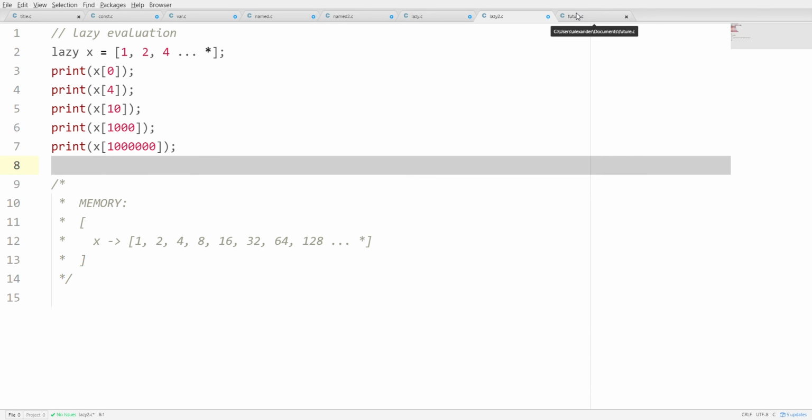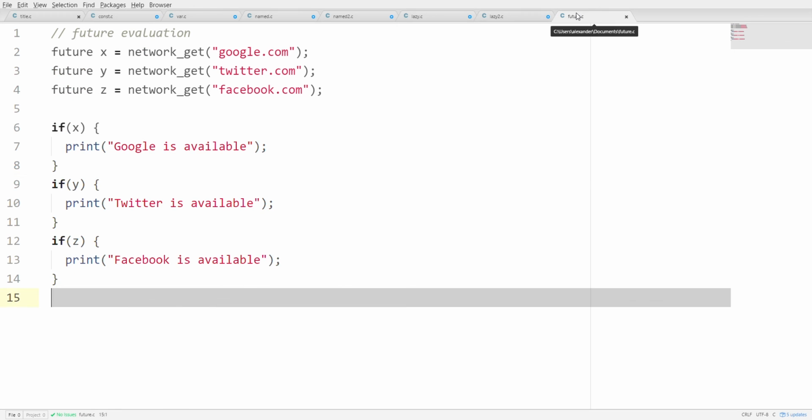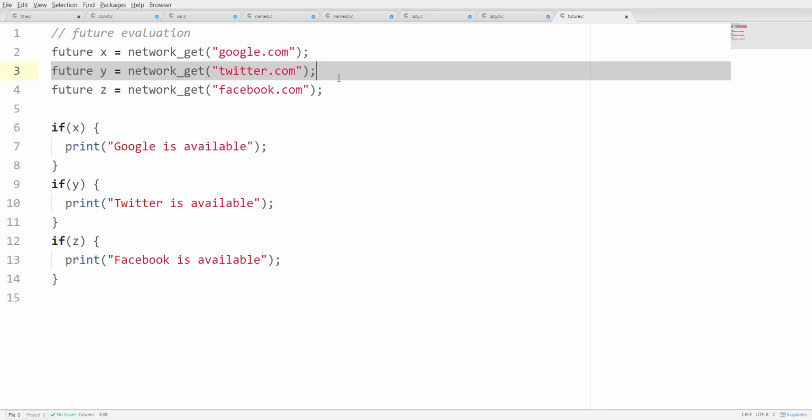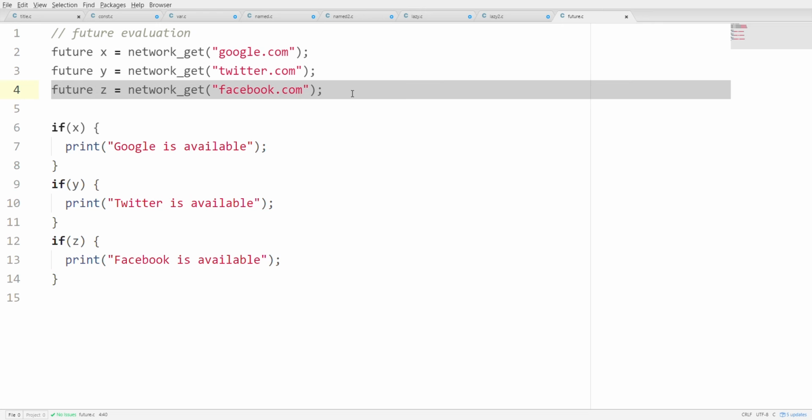Lastly, we will be talking about non-deterministic evaluation. Non-deterministic evaluation occurs when a variable doesn't have a value until some unspecified point in time. As the example here, we have 3 variables. Each one is the result of a network query to a website. The website may return its result at any time. And if these were all constant variables, we might have to wait an unknown period of time until x is set before getting y, and another unknown set of time before accessing z, and yet another set of time before we can proceed to the if statements.